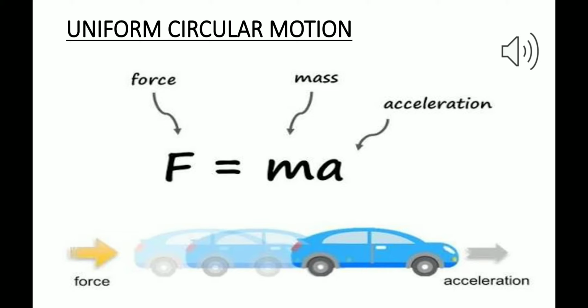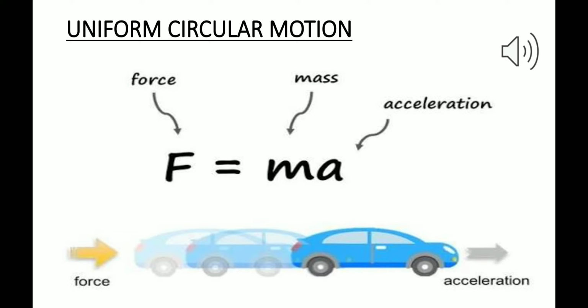Number two, if there is a change in direction. Velocity is a vector quantity. It depends upon magnitude as well as direction. So if there is a change in direction, then also the velocity will change. Again, acceleration will be produced at every point where the direction of velocity is changing. And the third case is when both magnitude and direction are changing. You must have understood now. There are three ways in which velocity can change: one is magnitude, one is direction, and the third one is both.